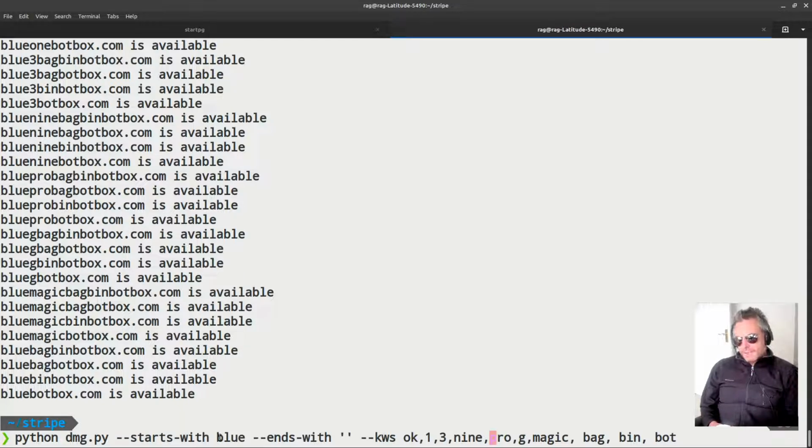So really we're just looking for blue and any of these which will form the domain name. So let's put in something a bit more obscure, just to give us a chance of actually finding something that is blue followed by another word. So let's put in wheelbarrow, blue wheelbarrow.